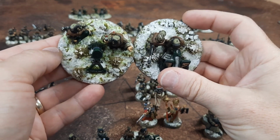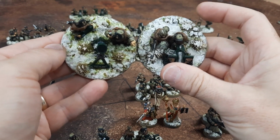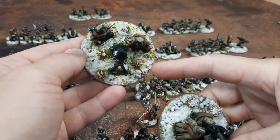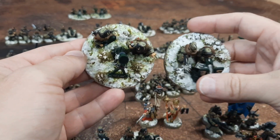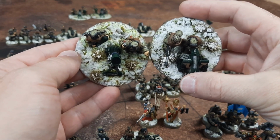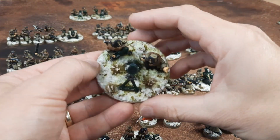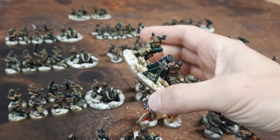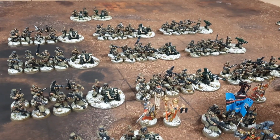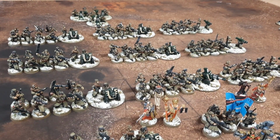Now what I've been using is Valhallan Blizzard. I had an old pot, which was really thick and it was great. And that's what this effect is. I've got the new stuff and it's a lot thinner and watery. And it's not quite the same. I think I'm going to have to go over it again and put a second coat on. You can see the difference. It's really annoying, but it is what it is, I guess. It is annoying when paints change their properties like that and you're halfway through a project. But yeah, there's a mortar team. Just sticking it back. Now then, I've got a few more bits and pieces to get done, which I'll show you next.